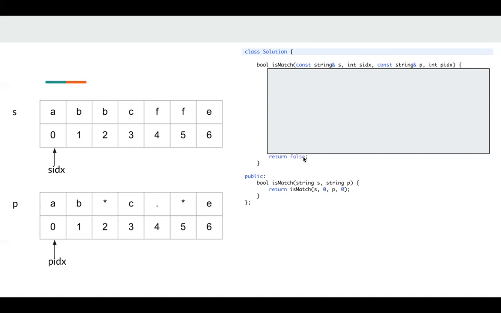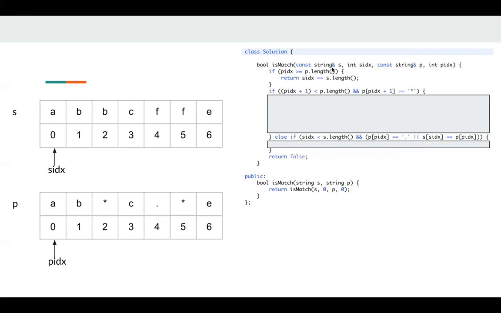Okay, let's take a look at this example. For the isMatch function, it's a recursive function, so you need to have a termination condition. The termination condition is when I used up all my pattern, I need to check if I matched all my string. If I match all my string, I just return true. If there are some remaining characters in the string, I just return false. So this is the termination condition.